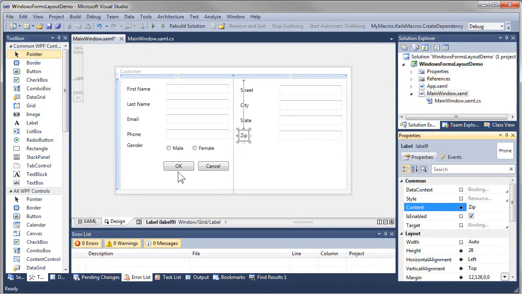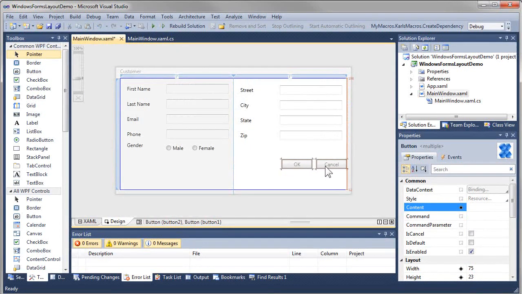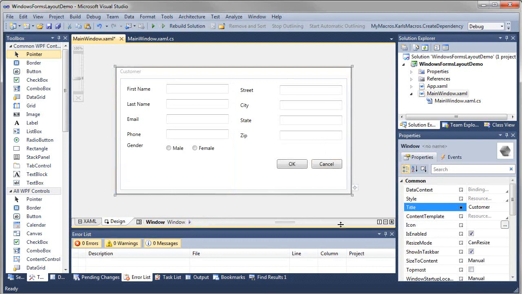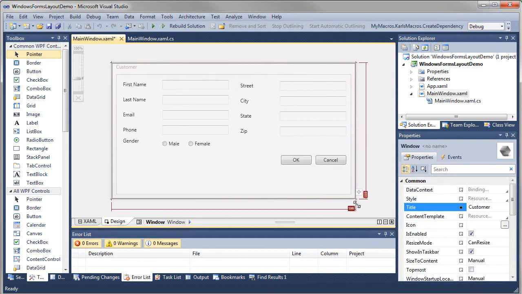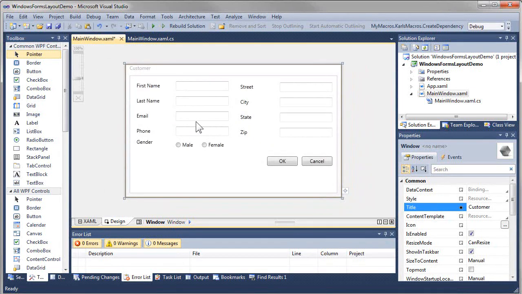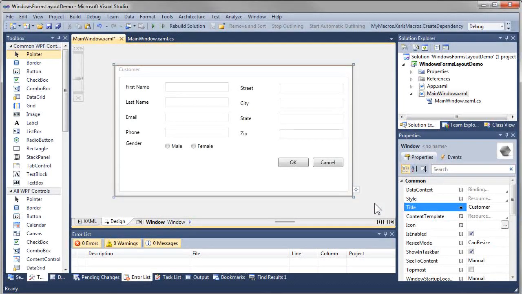Now all I have to do to complete my form is grab my 2 buttons, which are anchored to the right, and just bring them over here, and notice that they stay anchored to the right. We call that horizontal alignment right and horizontal alignment left. So now when I come over my form and resize it, notice I get nice column resizing automatically, so that this column of text boxes and this column of text boxes resizes with the form, and my buttons stay anchored over there on the right and the left.